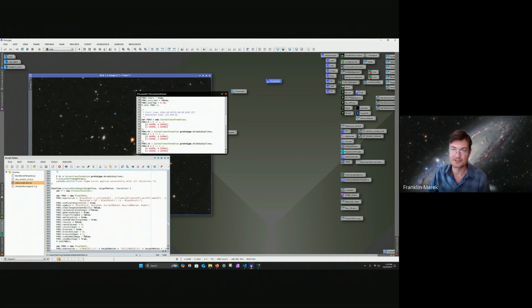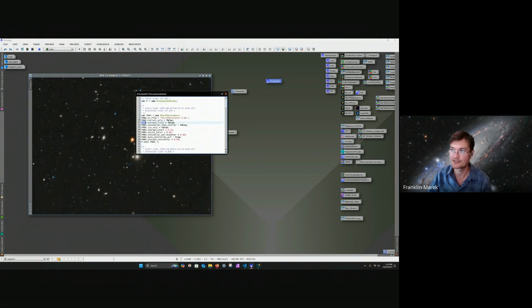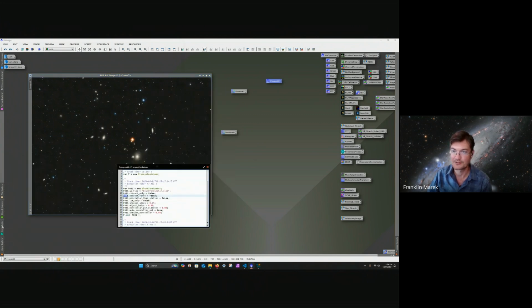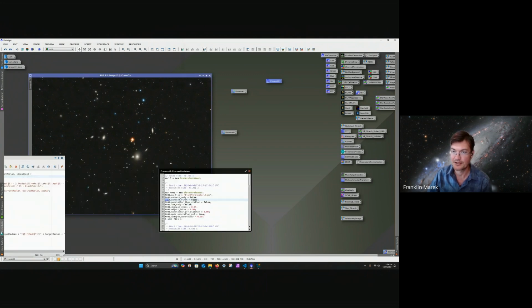Yeah. All right. So here's an instance where I had a process container. So this is in statistical stretch. If it's working on a monochrome image, it makes the new process container. So I'll get this container kind of close by so we can see it. Makes the new process container.